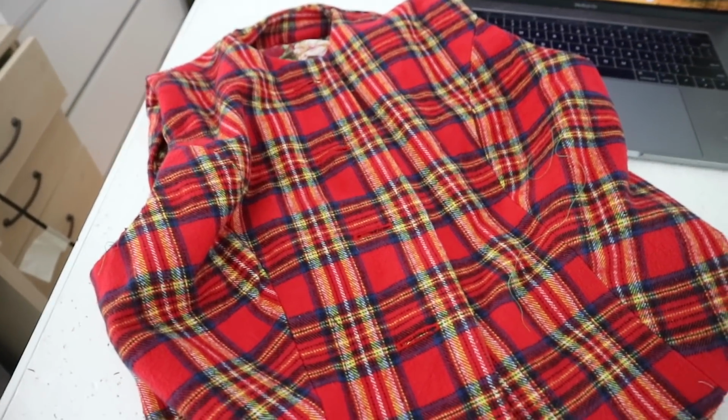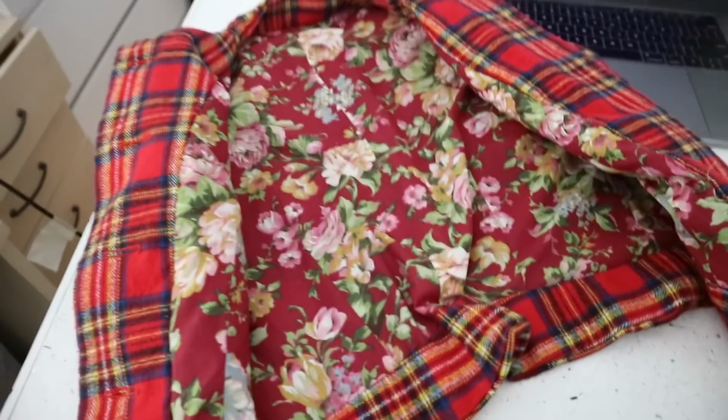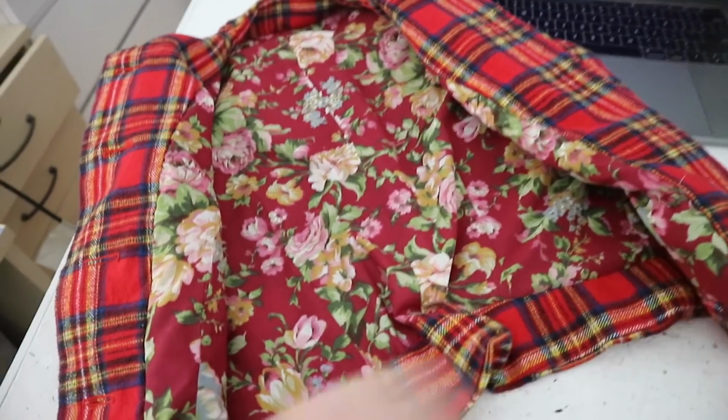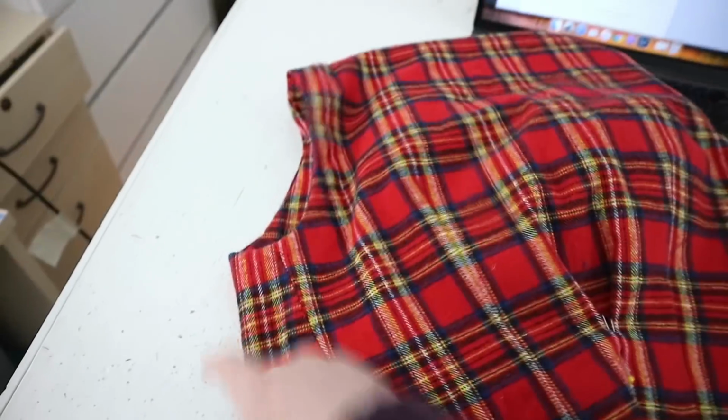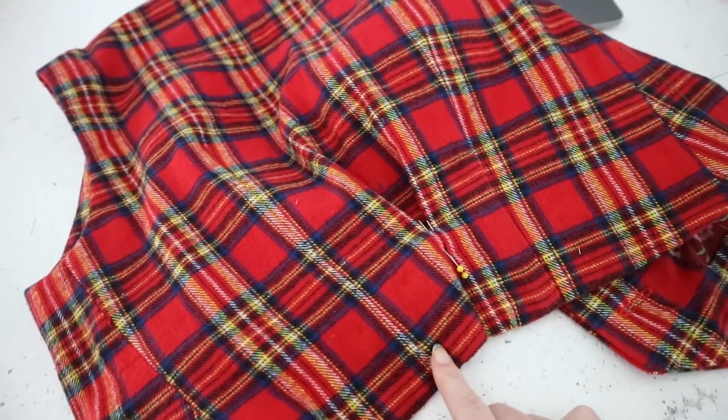So this morning I got the buttonhole sewn to the vest, which means it is pretty much done. I don't know where I last left off, but all of the facings are sewn in. It's fully lined. I'm really liking how it looks. It is still a little bit large, but I don't want to sort that out until after putting on the buttons and doing a final fitting over the skirt.